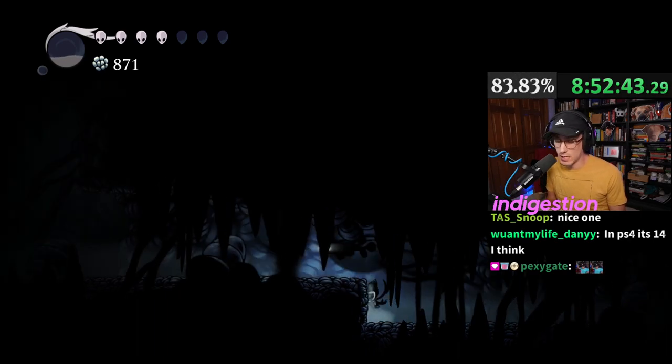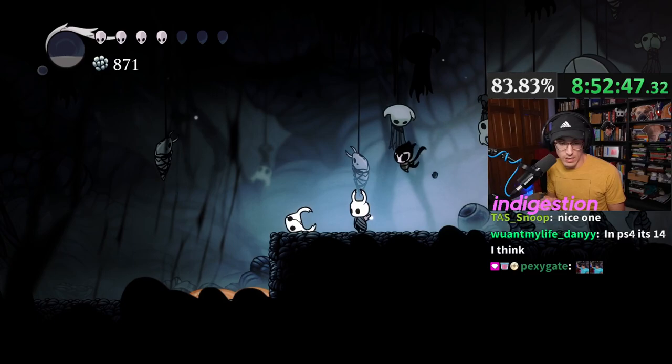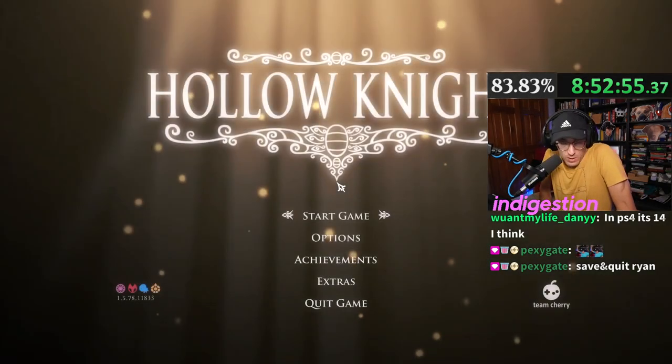Nice. All right. Pexy's instructions after this say go up and left to save and coin once you have the ore. Okay. And then up and left to get the next grub.